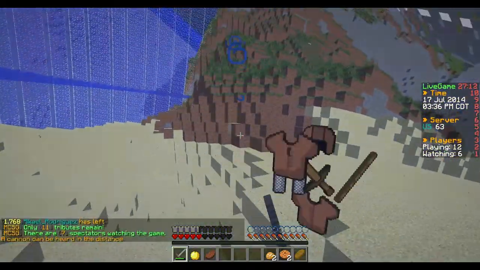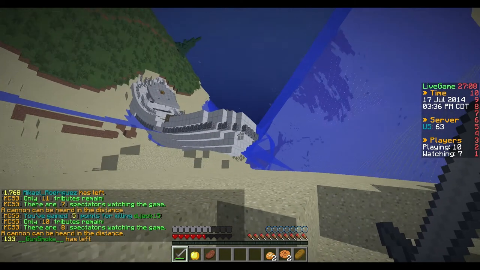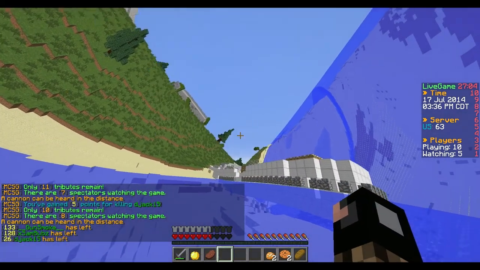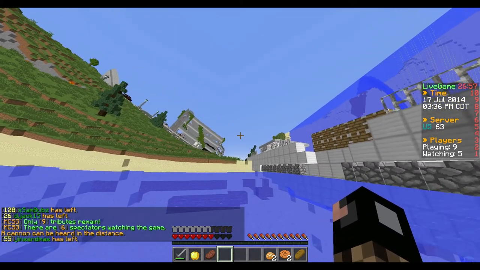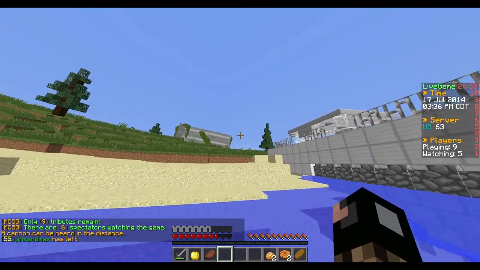Good lord, why is he getting... There we go. Okay, I need to make the diamond sword. I keep getting off topic, which is horrible. You can say to me, it's kind of unfair because I can see around corners. That's because I have my render distance far, unlike most people. If y'all want, I can lower it down.